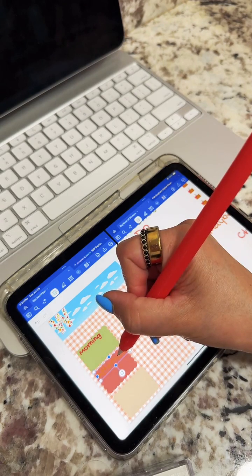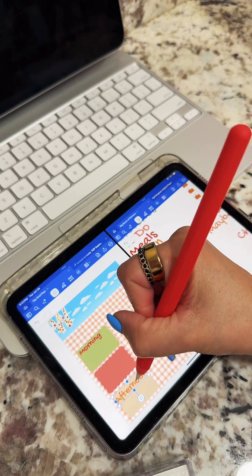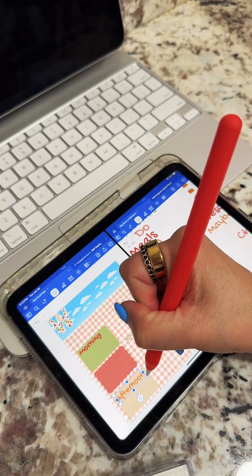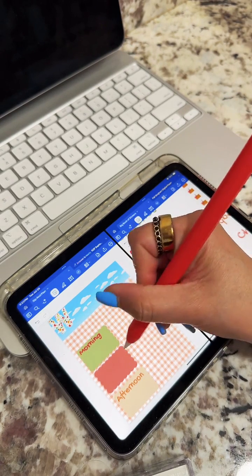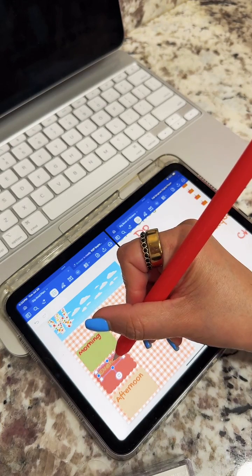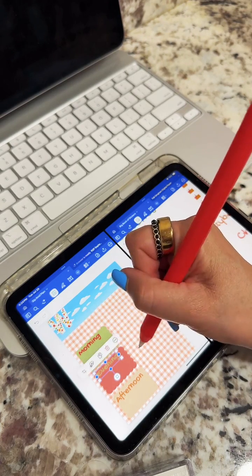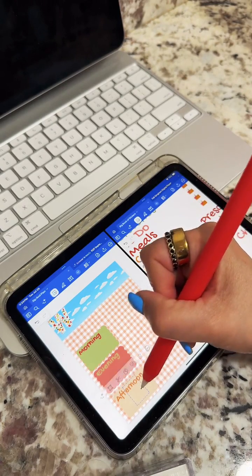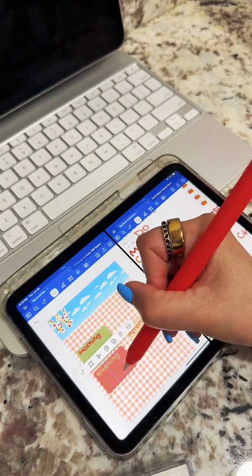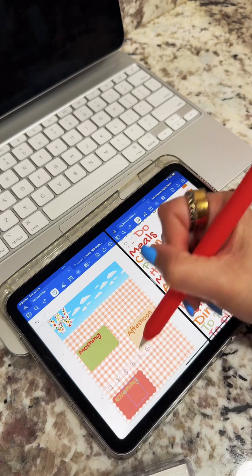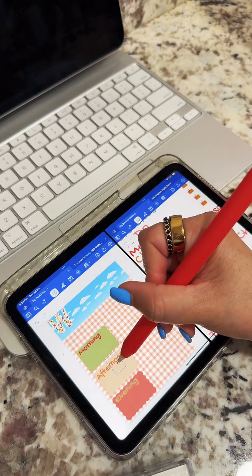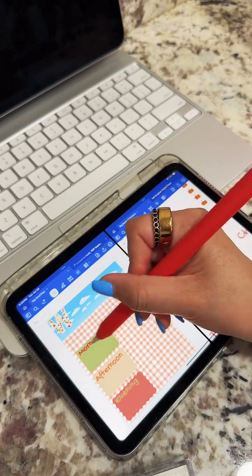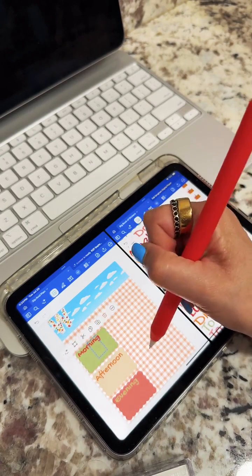Afternoon, I don't like how it looks there, so I'm going to switch these two. And then evening. I don't like how that looks either. Oh no, you're fine. You can stay. Sometimes we have to play around with the colors to make sure that they match, especially when we're starting to use labels.